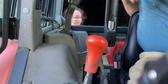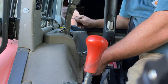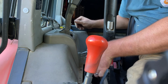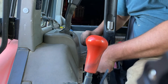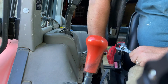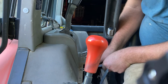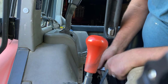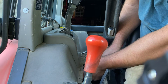Done. That looks pretty good. Thank you, ma'am. Almost there. Just be able to get the other end of this. Turning it backwards. So yes, maybe I should have taken the panel off first. Make it too big. Shrink it back down.